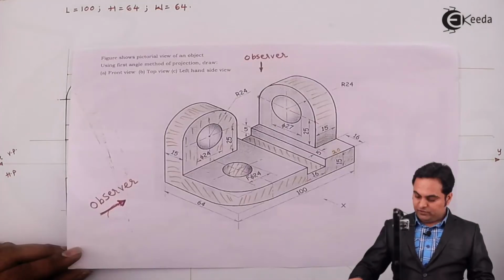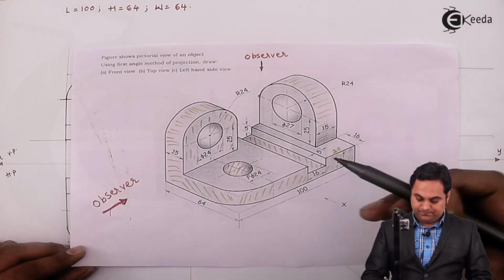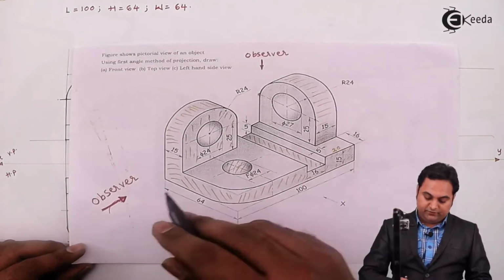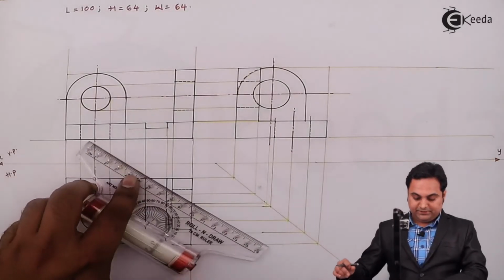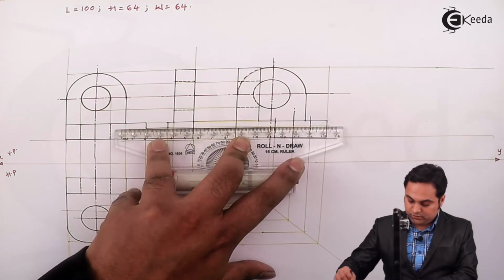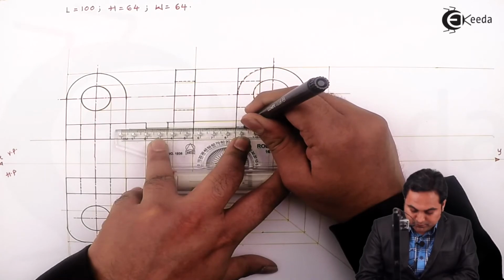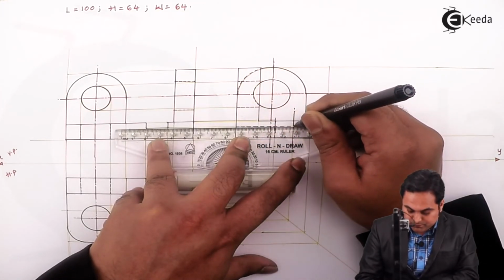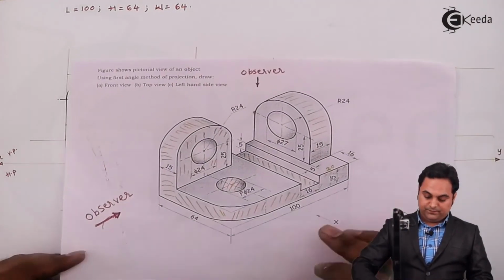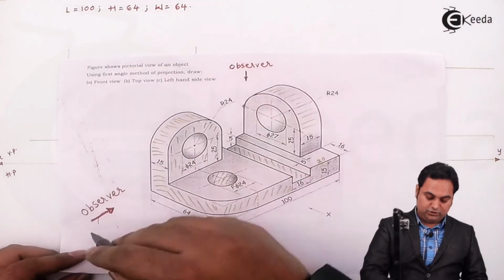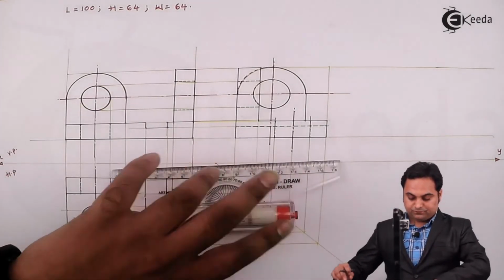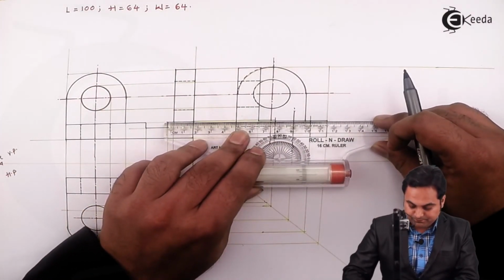At the same time, if we look here in this diagram, then this cut won't be visible from the side view. This cut is hidden, so projecting it with the help of a light line, and then I'll make it dark with the help of dotted line. And then even this portion of the plate is not visible, that is, it is crossing this semicircle. So when it is crossing that, I need to draw the remaining part as hidden.